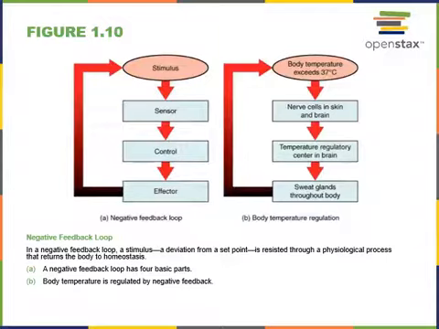For example, the concentration of calcium in the blood is regulated by a negative feedback loop, where the parathyroid gland is the sensor that measures blood calcium levels and also serves as a control center that will secrete a hormone, parathyroid hormone. If blood calcium levels fall too low, the parathyroid gland produces parathyroid hormone, which stimulates the effector organ, the bones, to release calcium into the blood in order to maintain blood calcium concentration, restoring homeostasis.